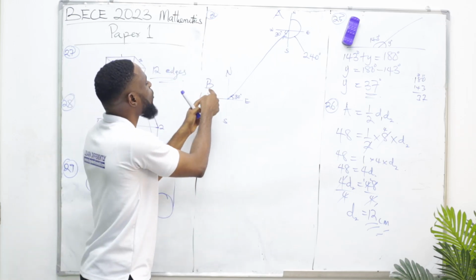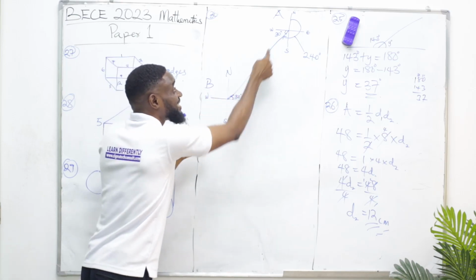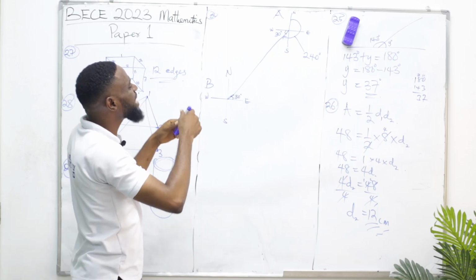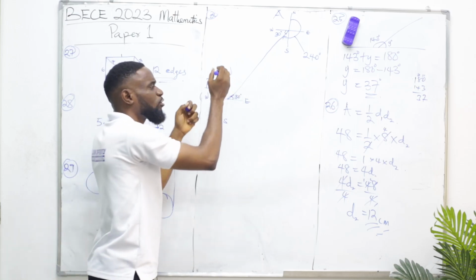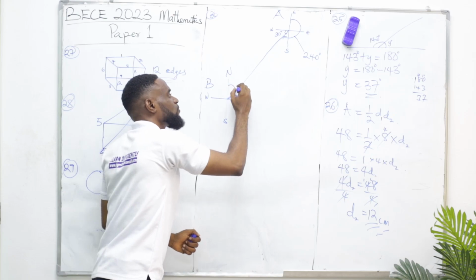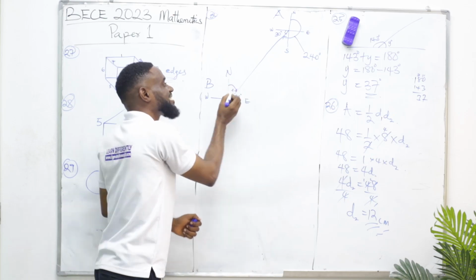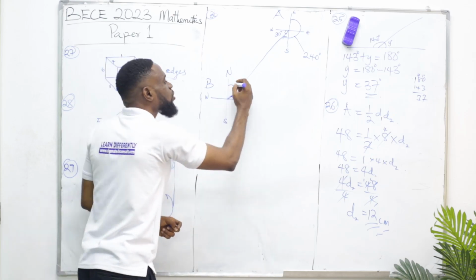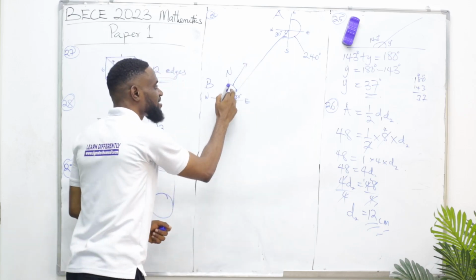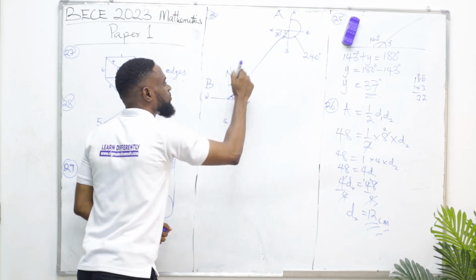We are looking for the bearing of B from this A. This is A. This is the coordinate of A coming to this B now. So what is the bearing of this B? The bearing should always start from the North Pole, which is from here to here. So this is the bearing they're asking us for. So what is this? What is the value of this angle?